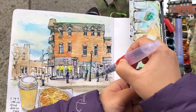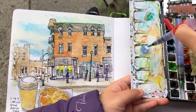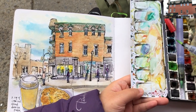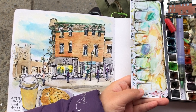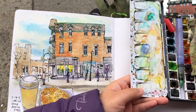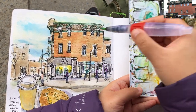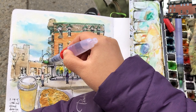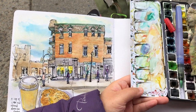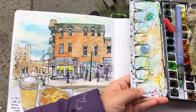Adding some stronger shadows on the bottom edge of the building around the curbs. Colors tend to fade a bit after drying, so I like to add some retouches when I see tones fading. One last bit of polish for these buildings — slightly warmer orange-browns — and that's it. Here is the look of my finished sketch. In total, the drawing and painting process took me 45 minutes to complete.